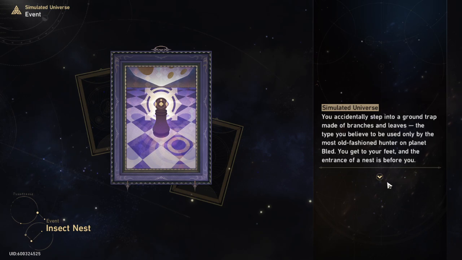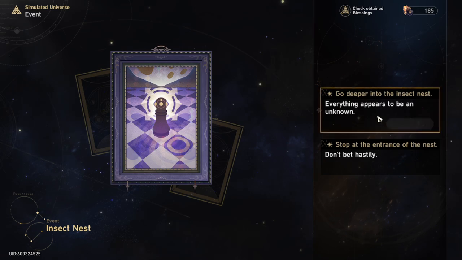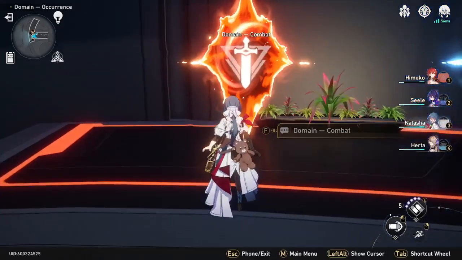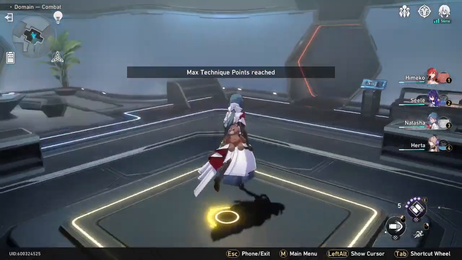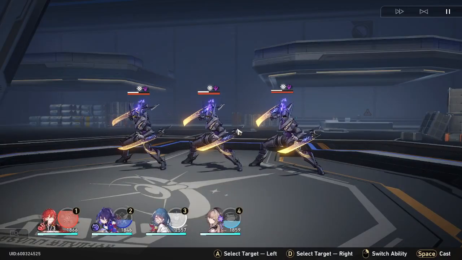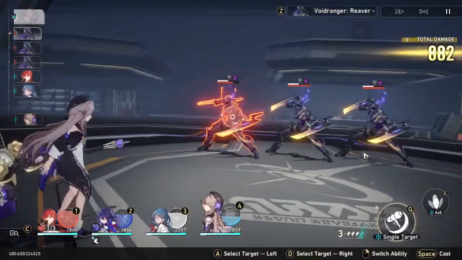All right, ground traps. Everything appears to be unknown. Go deeper. No, we're not going there. Cosmic fragments. That. Alright, well, we're gonna get him. Ooh, pretty tanky.